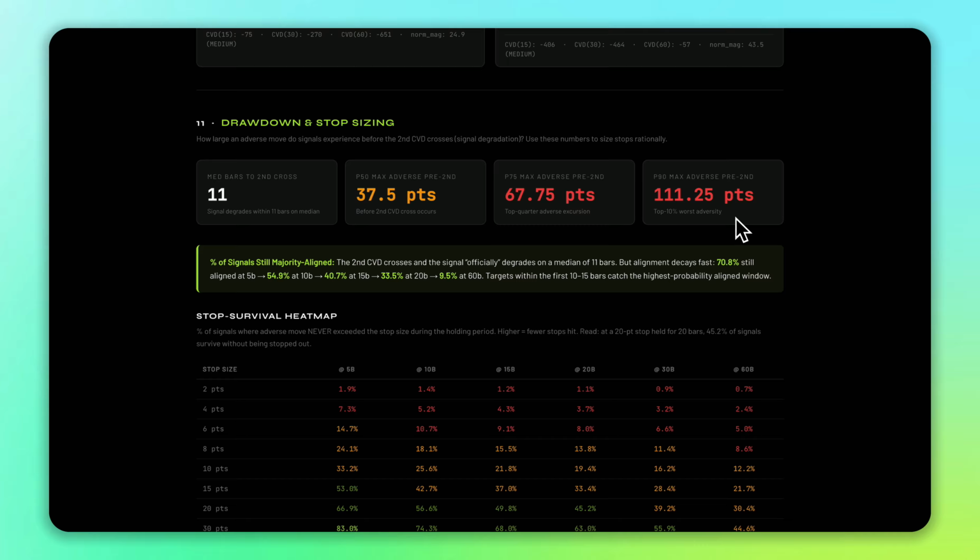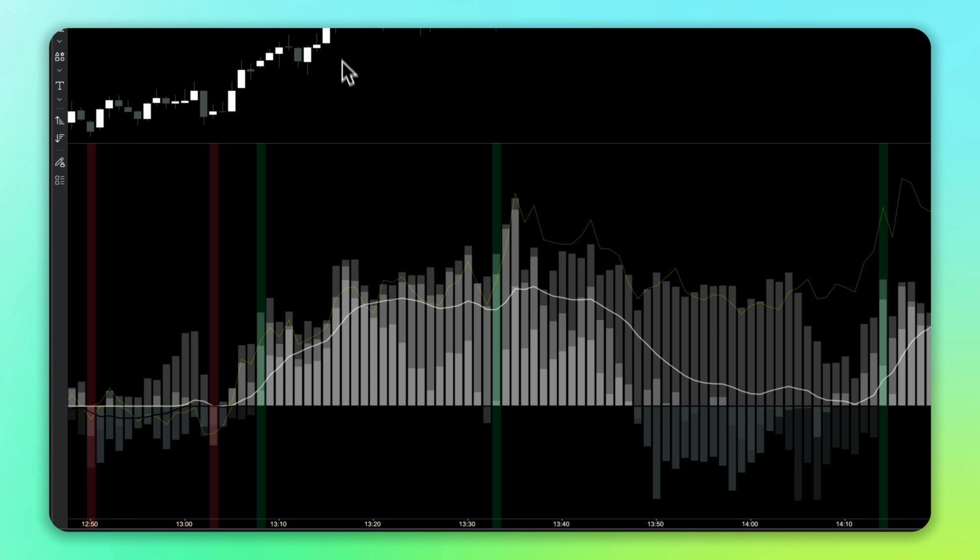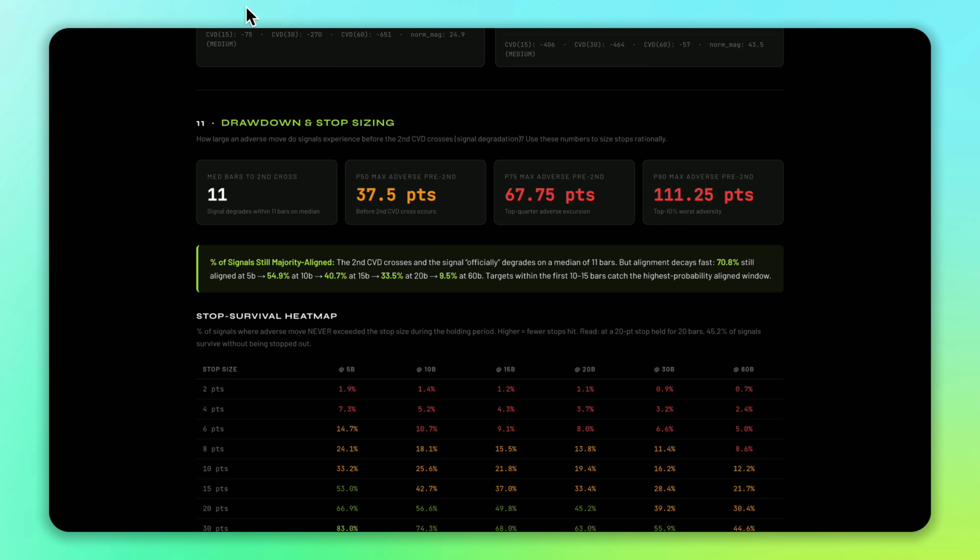That's one of the things where you keep an eye on the indicator and how the CVDs are turning, and then make a call if you should exit or not, right? Because then your maximum loss would be around this 110, within the top 10 worst moves against you. But on average, you may just lose about 40 points. And that's just a good mental model to have from a scalping and trading perspective.